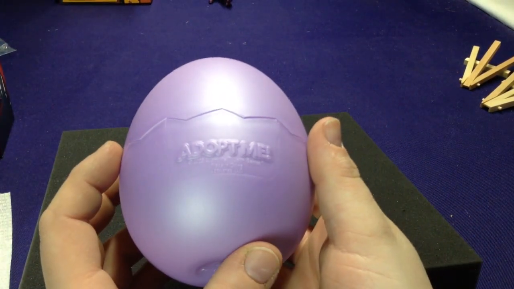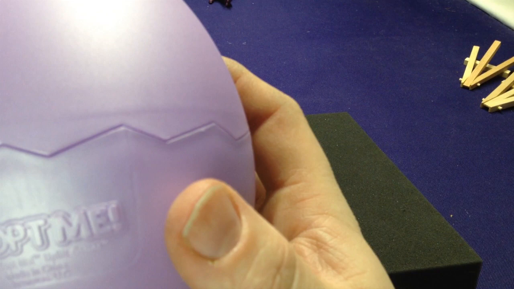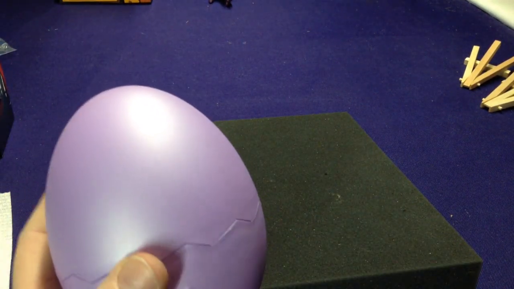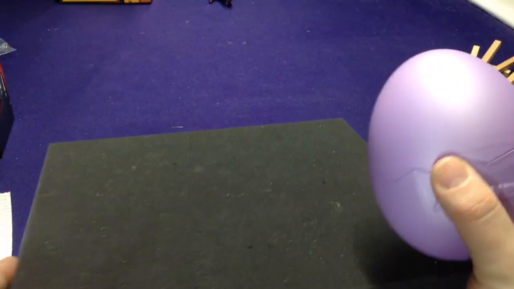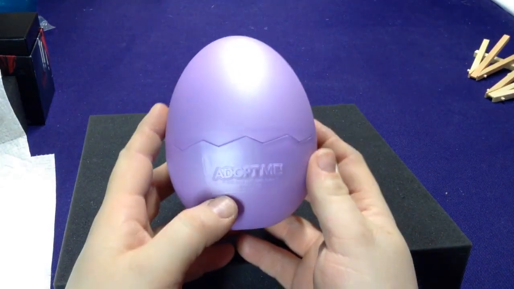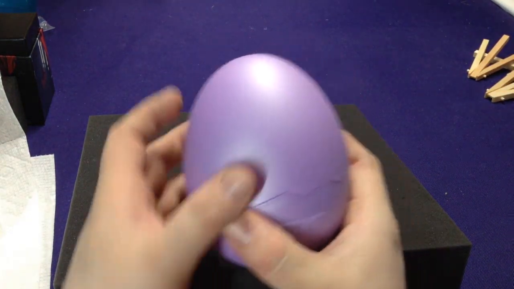So it says "Adopt Me" on there. Just the information on the thing. Nothing special there. Let's pop her open. I'm going to adjust my camera up just a slight bit since this is a bigger product. There we go, a little bit easier to see. All right, let's pop open.